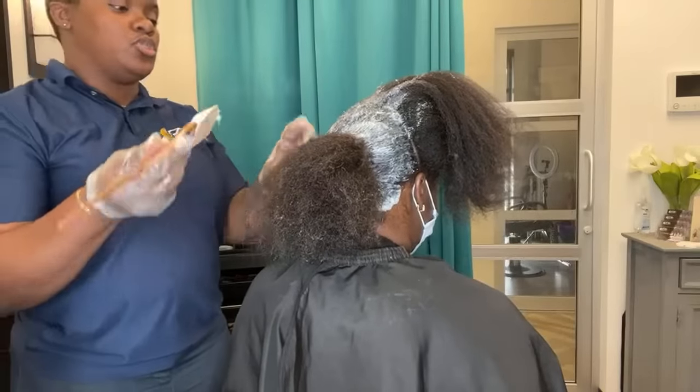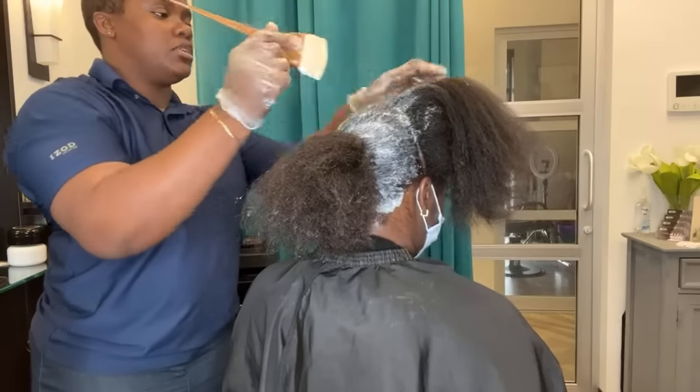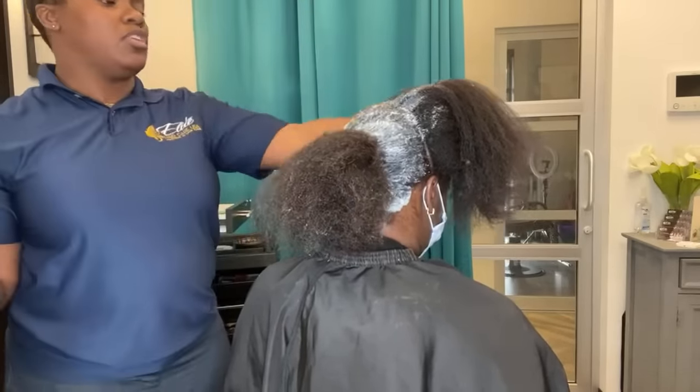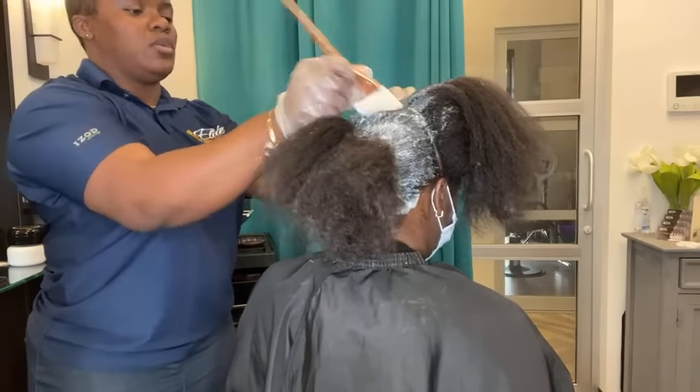You know why? Because you need to maintain those ends, control them. It's like weeds in your yard. If you don't spray them, guess what happens? They get out of control, and they start taking over areas of your yard that had no weeds and was nice and healthy, and now that area dies. So split ends are like weeds.